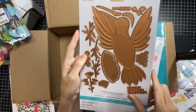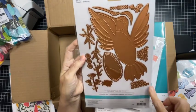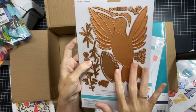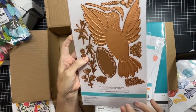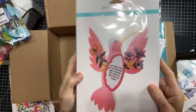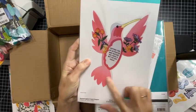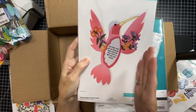Look at this bad boy. This had a whole bunch of little tiny flowers that I saw people using in a whole bunch of different ways, and I loved the fact that you could use those not just on this card creator, but also in other ways. Now this makes a 5x7 shaped card, but it also can go on a card front. So as you see here, this can make the card, and you can make it either opening up as this shaped card, which would fit in a 5x7 envelope, or you can have that on a 5x7 card front.